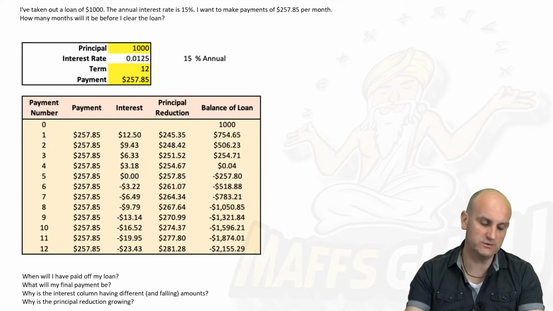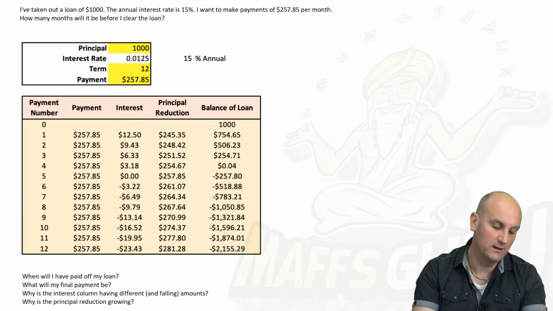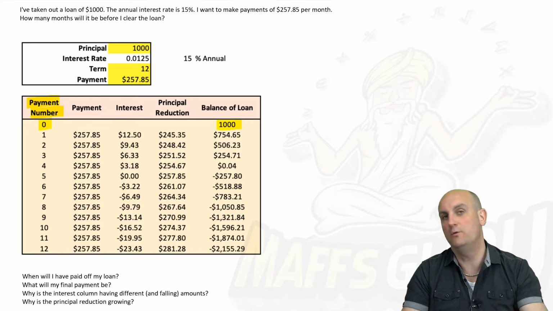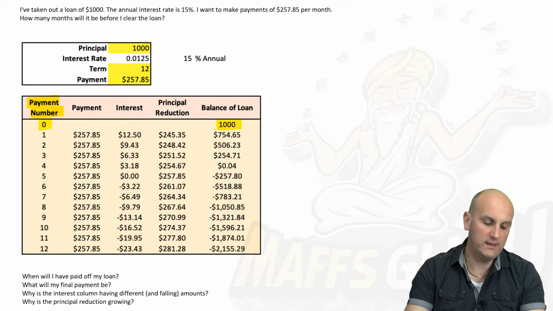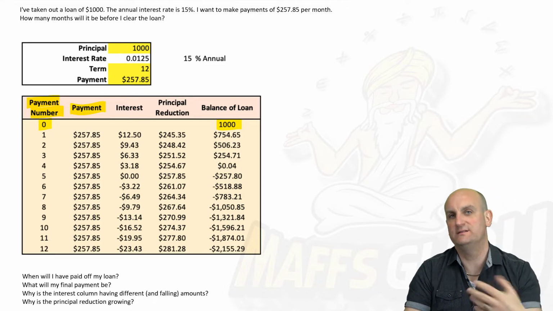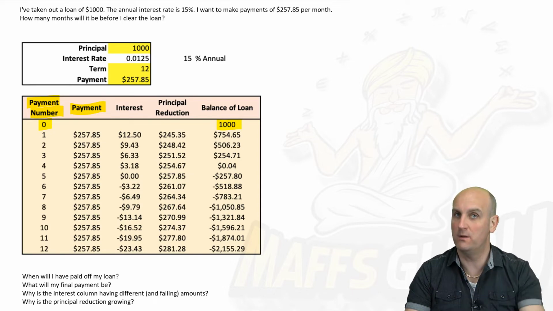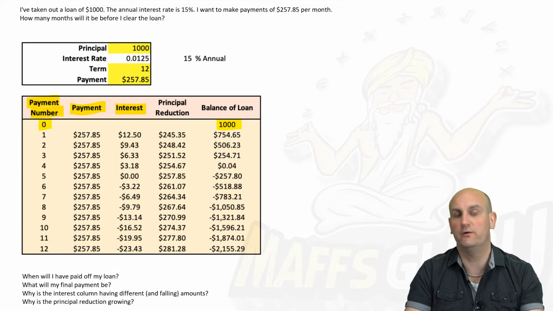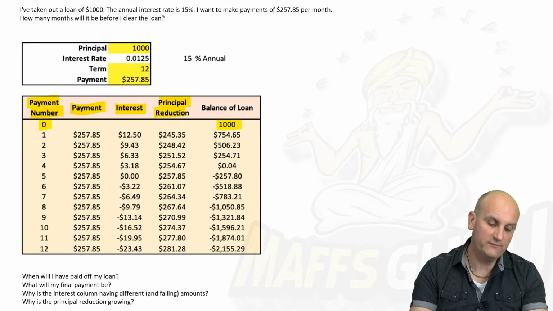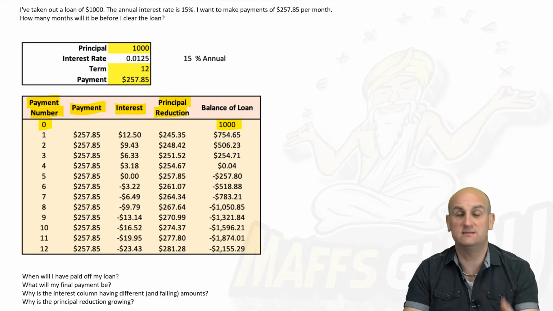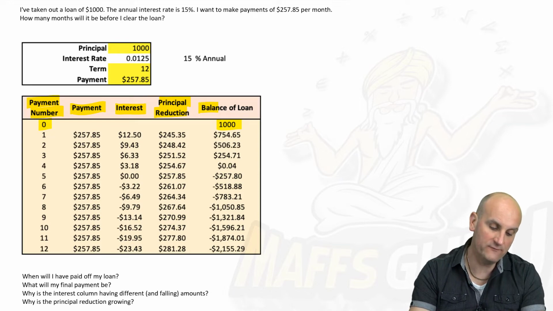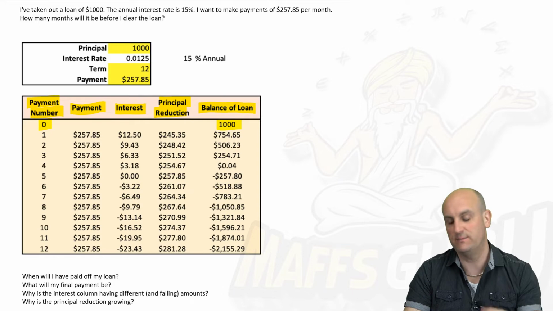Now, basically, long story short, let's just see how the table's set up. We have a payment number, and you'll notice that payment 0 is always my opening balance. Then we have a payment. So when we're doing amortization tables, generally we're going to pay something off of the loan. We might pay money into an account. We might pay money off to clear a loan. Works in exactly the same way. We have interest being charged on the loan. We have this principal reduction. Now this is the column that tends to confuse just about everybody in an exam, but don't worry about it. And then we have the balance of the loan, and I'll explain where each of these comes from.